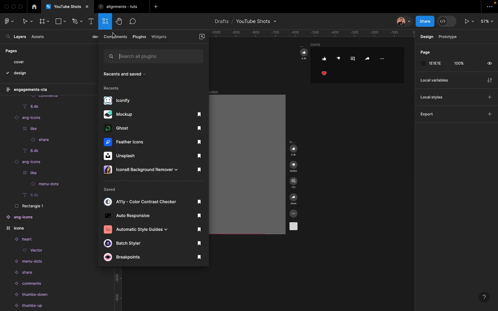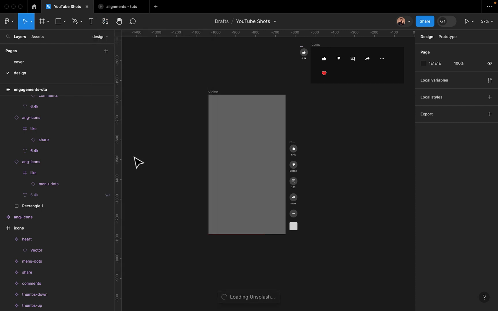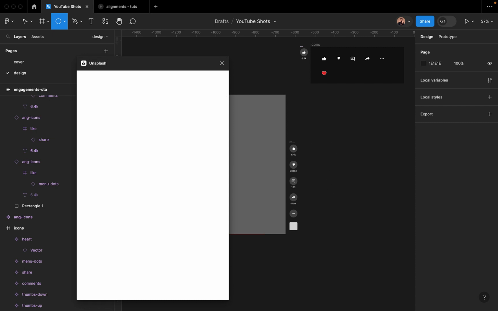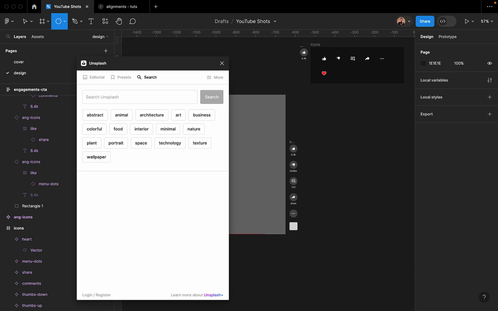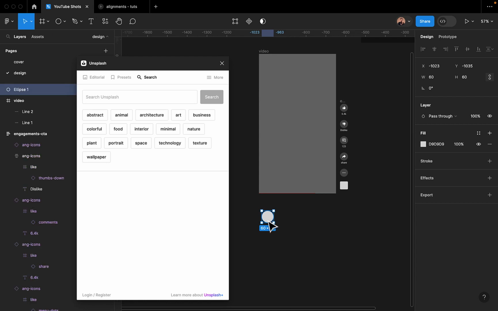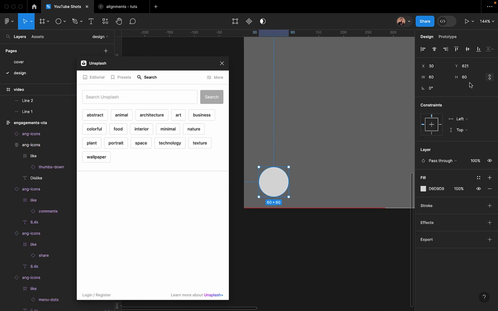But while we are designing that space, let's just call on Unsplash. Unsplash now would allow us to add an image here. While Unsplash is coming up, let's still be working on our design. The first thing I'm going to do right now is to draw my circular icon, which is still 40 by 40. So I'm going to click on my icon here. I'll put this here right now. This one is going to live inside here actually. We're going to ensure it's no more than 42 as well.